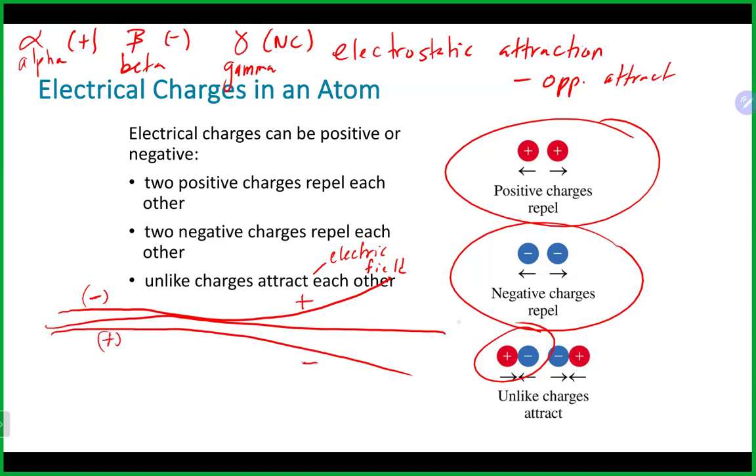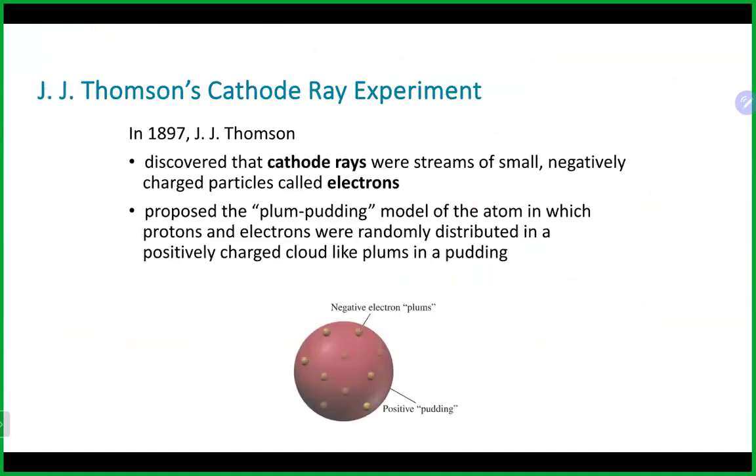A magnetic field works the same way. There's a North Pole, South Pole, and it does kind of the same deal, bending one way or the other depending on the charge. So a lot of experiments, when they were exploring the atom, used this idea and these discoveries to their advantage. Probably the earliest exploration of the atom was one done by J.J. Thomson. He used what is referred to as a CRT, which is known as a cathode ray tube.